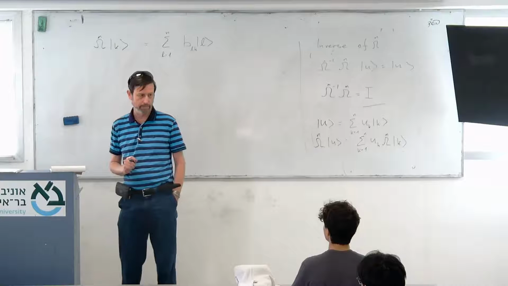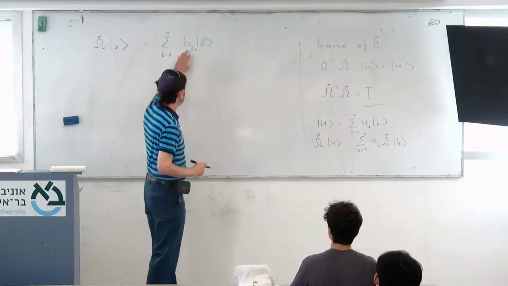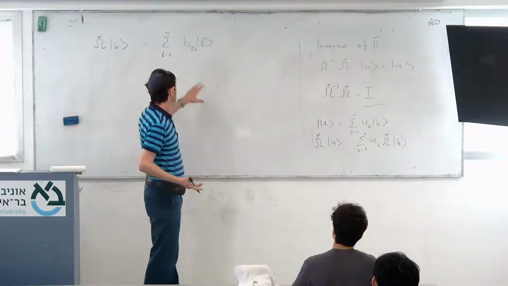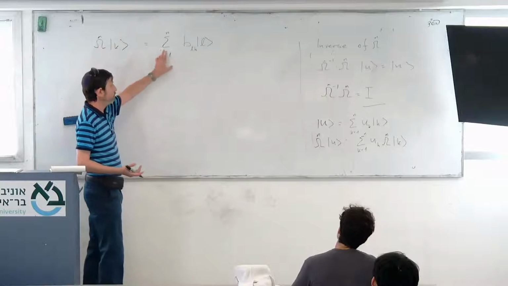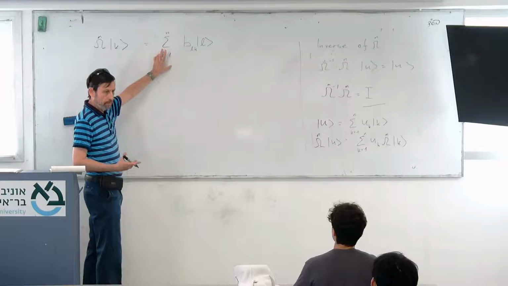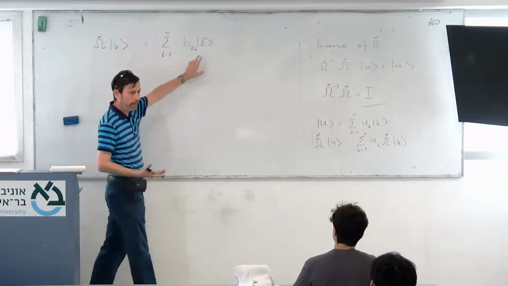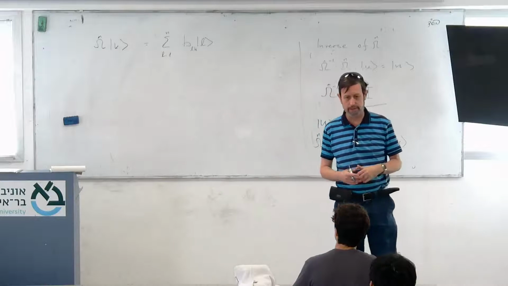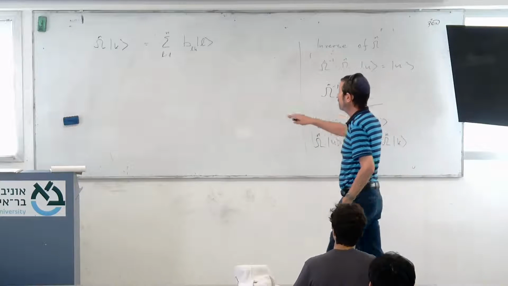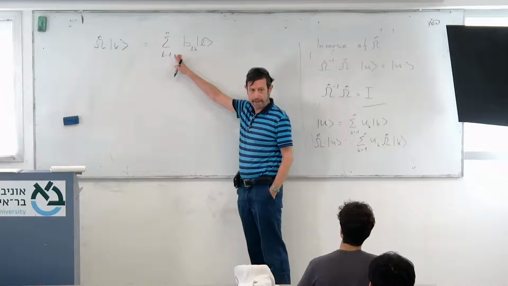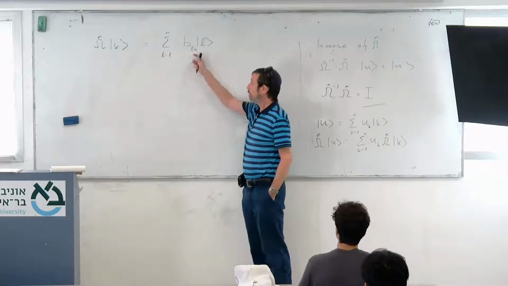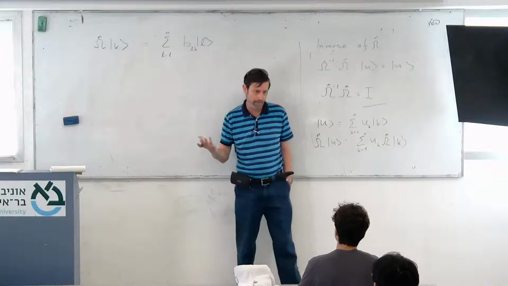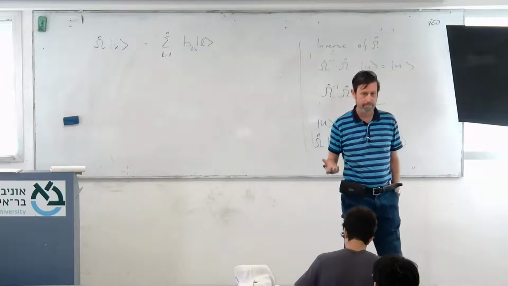What did you get? B is just some scalar. The logic is this is some new vector. What is a new vector? Some combination, B times the basis. Why do you have the k? Because if I take a different k, I will get a different set of B's, right? Yeah. Okay.